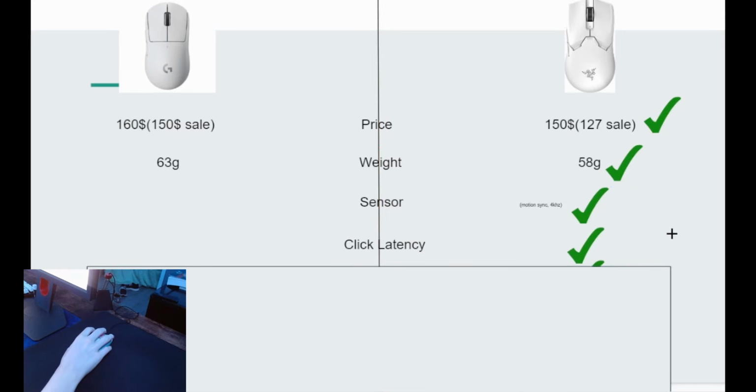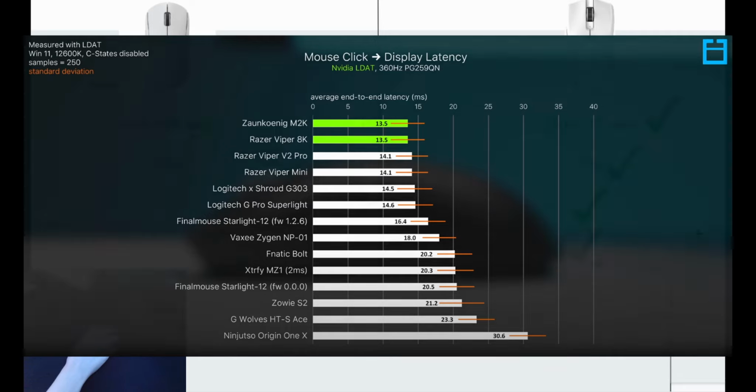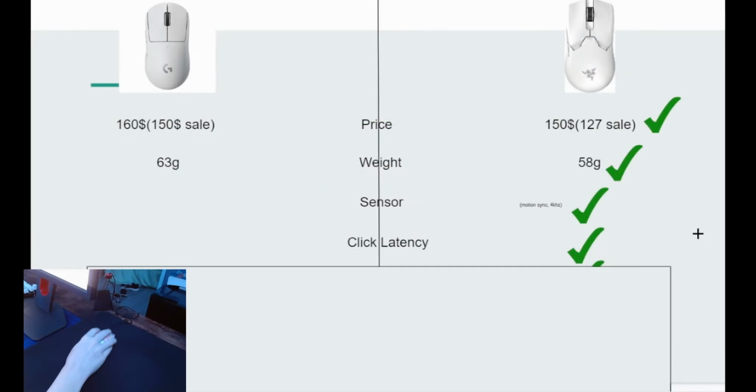Next up, we're gonna go with the click latency. This is gonna be another graph from Optimum Tech. Please go check him out. His tech videos are super informative, and this video wouldn't be possible without his work. And with this data, we can see that the Viper V2 Pro's click latency is going to be slightly better than the G Pro Superlight. The 0.5 millisecond difference isn't going to change anything in game.